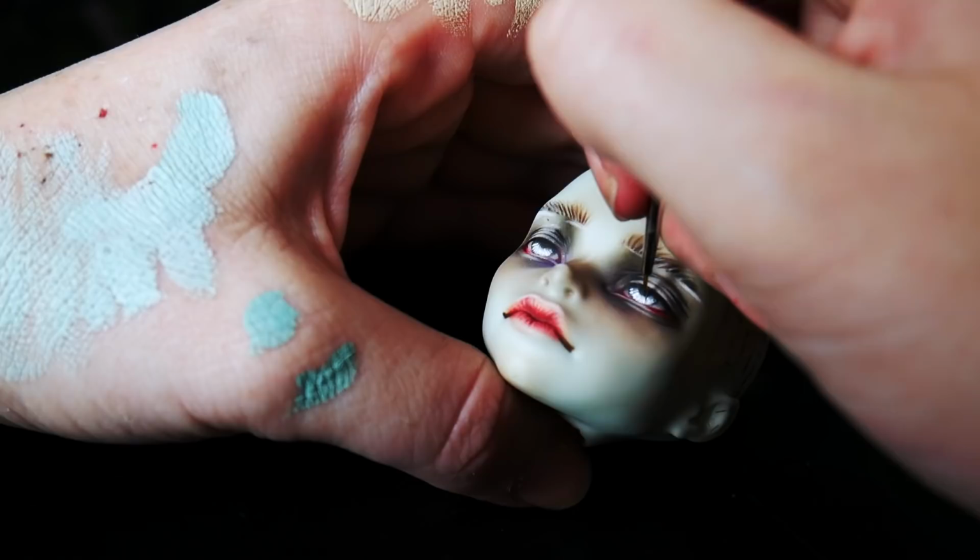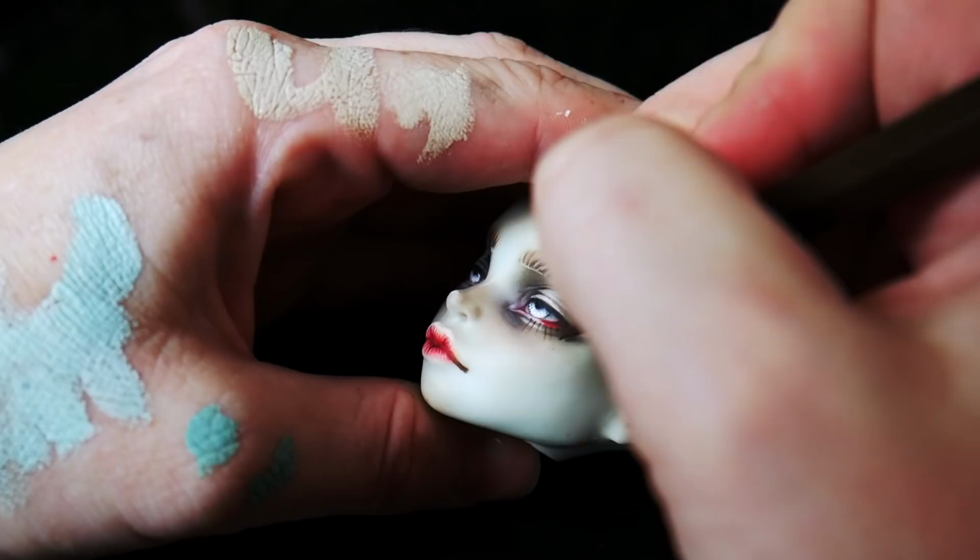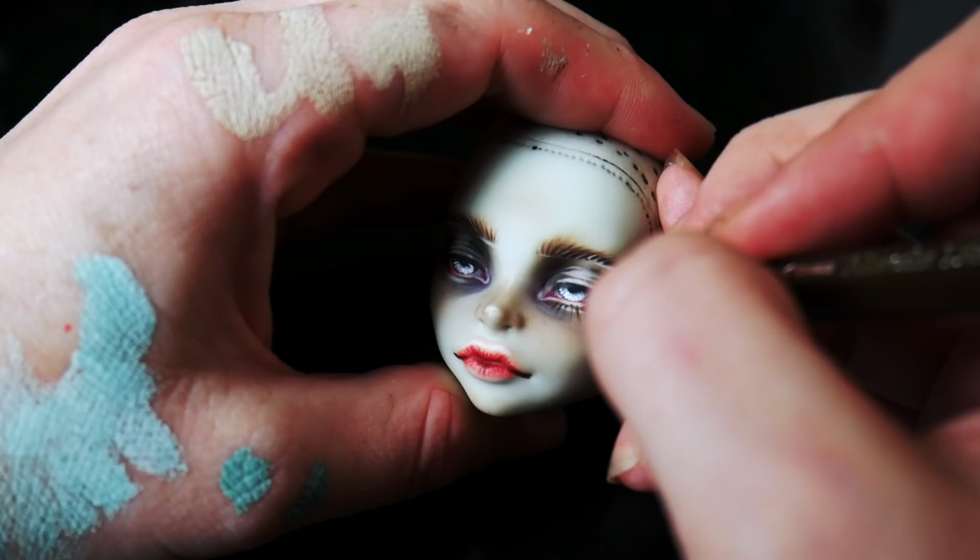For her eyelashes, as she will be looking down, I developed the eyelashes to be black, later going over them with a new layer with white. This makes a highlighted effect, and the black on the previous layer acts as the shadowy underlayer.